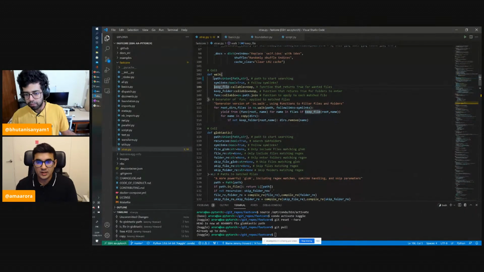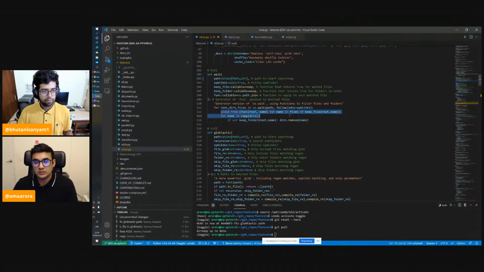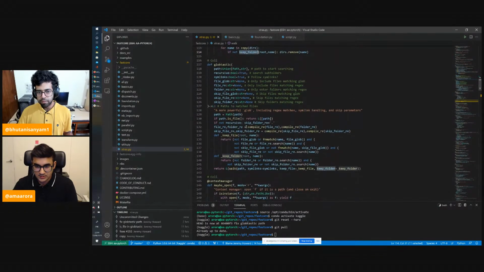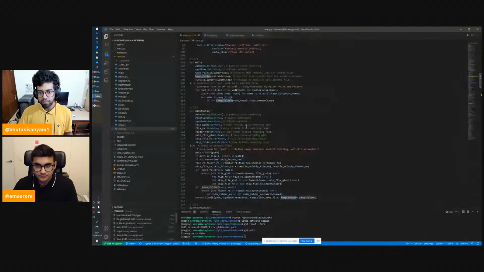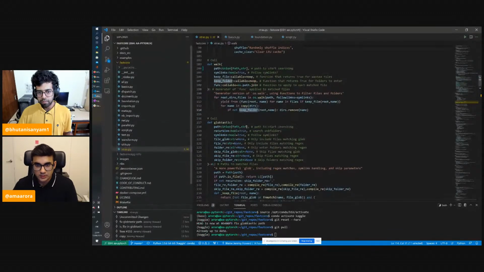You pretty much have a path, and you walk down a directory, and you follow the links, which is symlinks if that's true or not, and then you just yield if this is a callable, which is keep file, and then the other one's keep folder. So there's not much in this, but this is really cool to see and a really nice function.